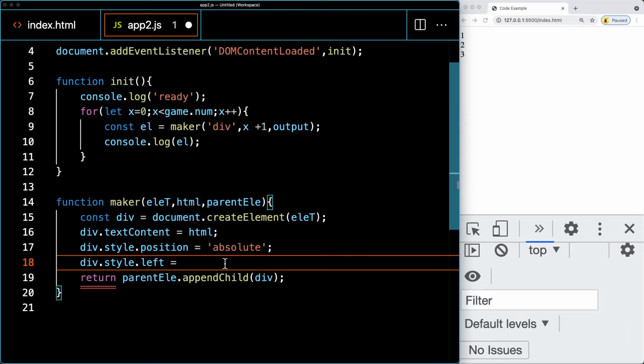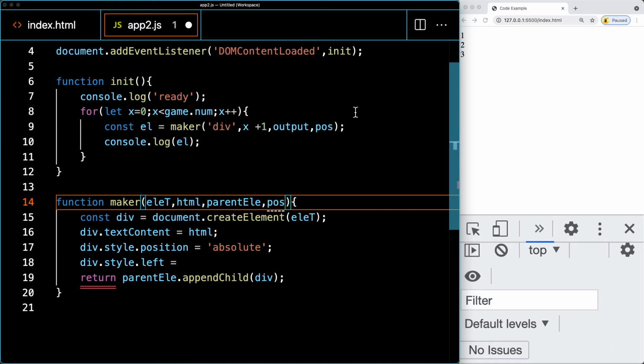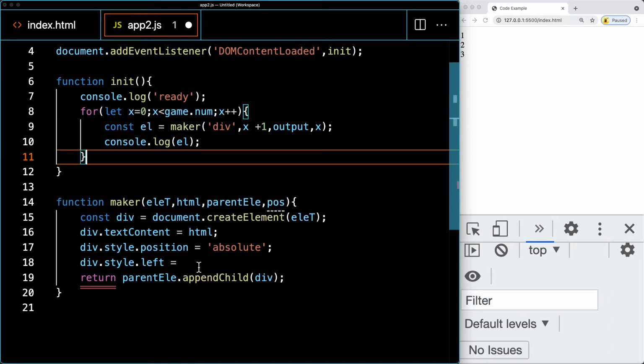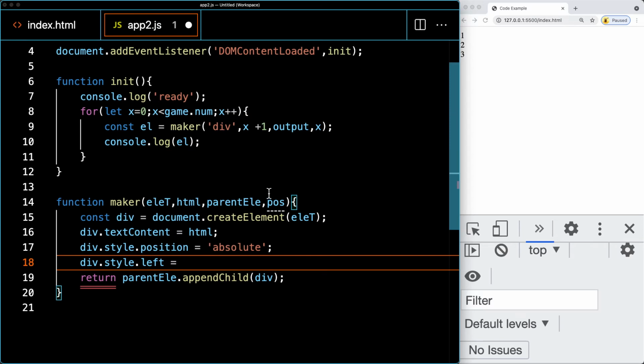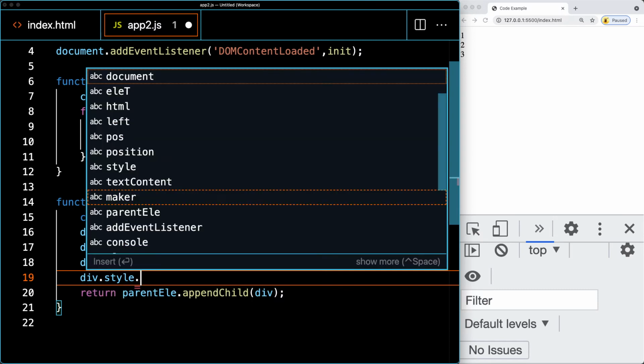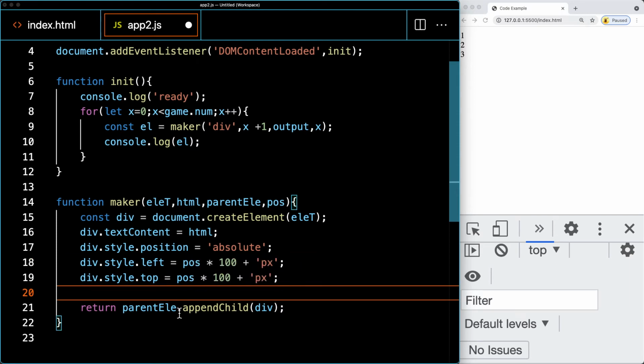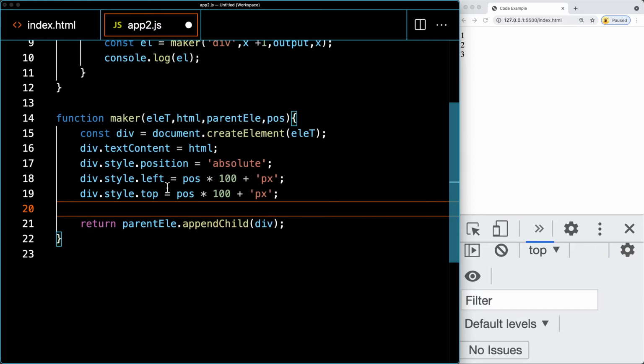So we can set the value of the HTML, or maybe we want to send a separate value for position. So let's add in the value of x, and then that can serve as a way to set up the position. Setting the position, we'll take the position times 100, and then concatenate the px so that we've got the string, position, div style, and let's do the top and do the same value here for the position from the top. I'll keep them separate, in case you do want to adjust the top and the left positions.